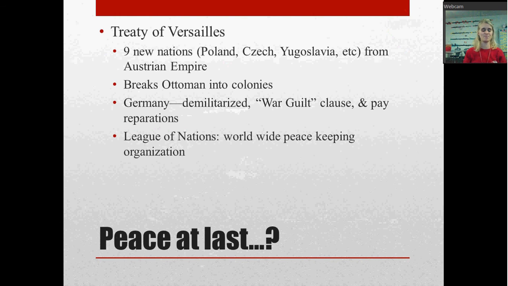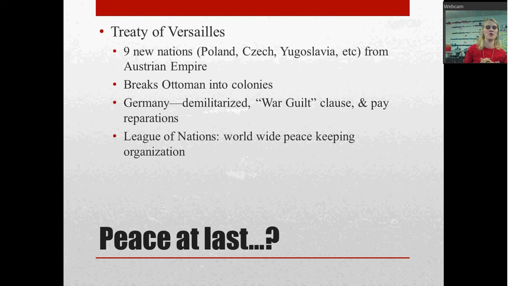Really teeny tiny. The other thing they do is break up Turkey, or the Ottoman Empire, into colonies. So instead of breaking it up into forming independent countries, Britain and France are like, I want this, I want this, I want this. Now you'll notice that Italy doesn't get the territory they wanted, right? Remember, they wanted some of Austria-Hungary. They didn't get it. Instead, they just kind of got ignored. Like, sorry, you don't get what you want. You were kind of a turncoat anyway, right?